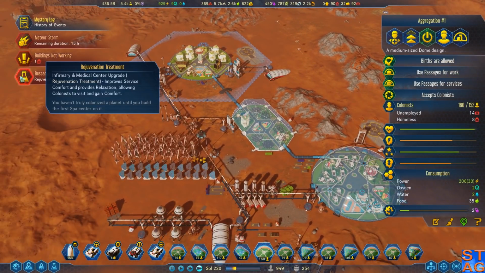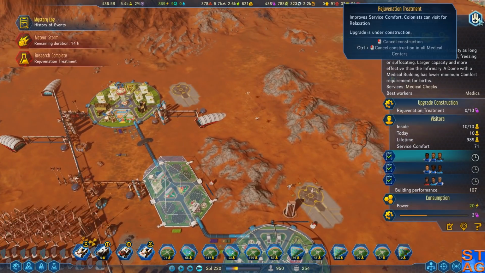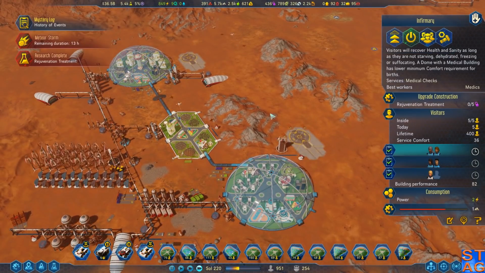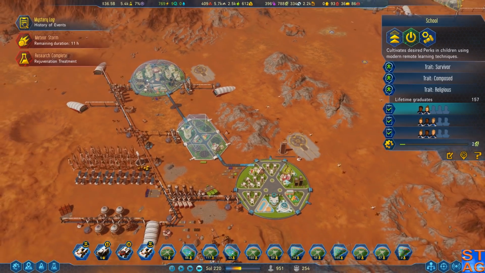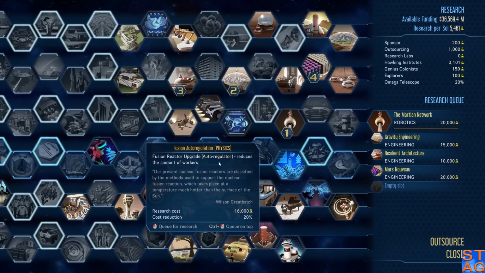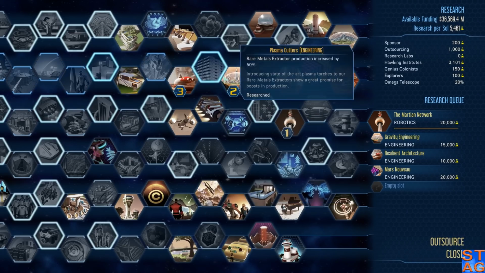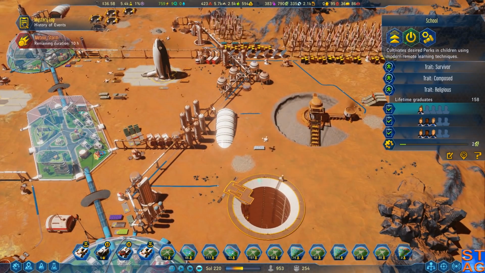Research complete. Rejuvenation treatment. Medical center and infirmary upgrade increases service comfort. So we'll add that to all medical centers, and we're going to add it to all infirmaries as well. Also open up them for work in the overnight hours. Alright, we got resilient architecture next. I'm going to bump that for, actually... Crap, which one do I want? Yeah, gravity engineering. Because I want a megadome, damn it.